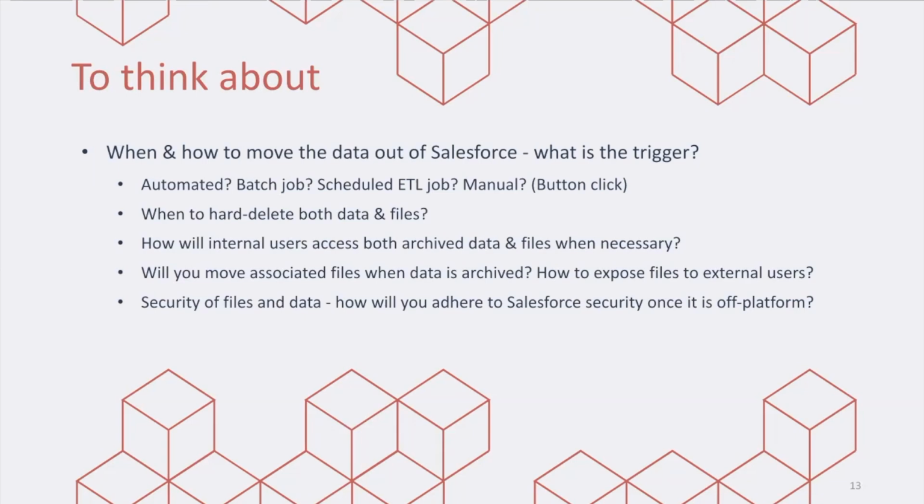You also need to think about when to hard delete both your data and files. You probably want to make sure it made it off platform first before you go back in and delete it forever. Also, you'll need to think about how internal users will access both archived data and files when necessary. Will you move associated files when data is archived? And then how will you expose those files to external users if they no longer can access the records that the files are actually attached to? And then you want to think about the security of your files and data. How will you adhere to Salesforce security once it is off platform?